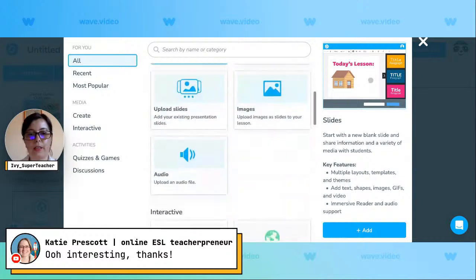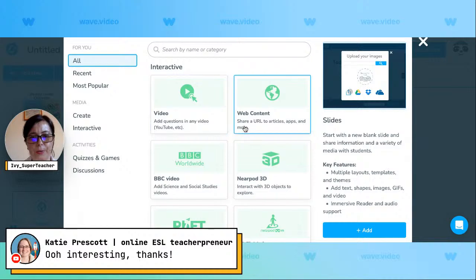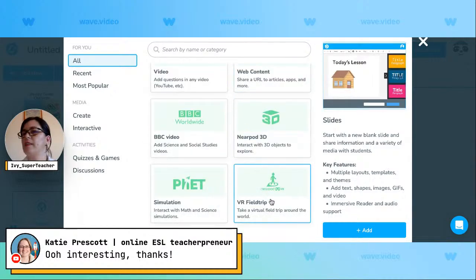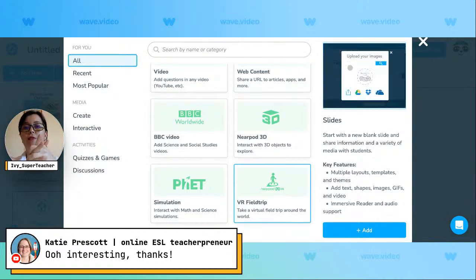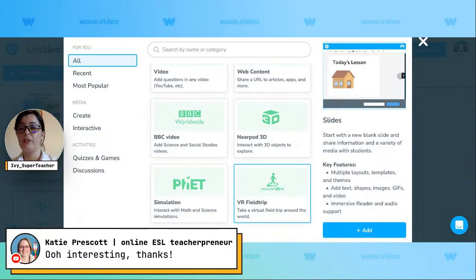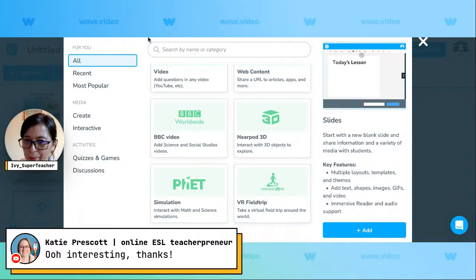Okay, let's see what else we can do in the interactive session. Oh, yes, you're going to love this. Ooh, where is the VR? Oh my goodness, this is my favorite of all of them. Like interactive video, I'm already familiar with. You can do interactive videos with Logic Quiz from La Digitale as well for free. This tool is also available in Nearpod for free, only drag and drop activity. For some reason, it must be super popular. It's not included in their free plan. But look at this. Let me see if we are on the right tab.